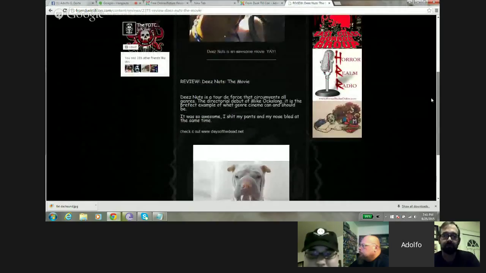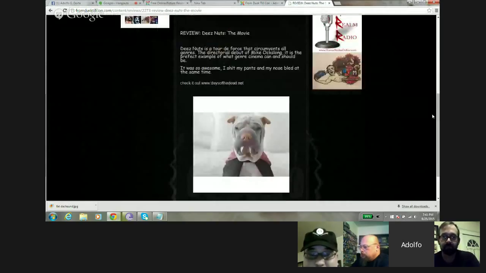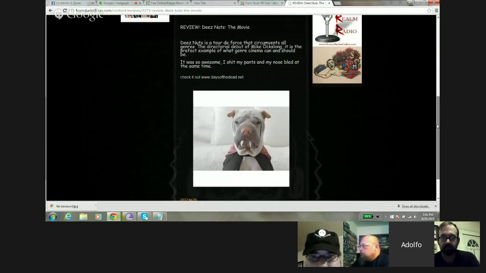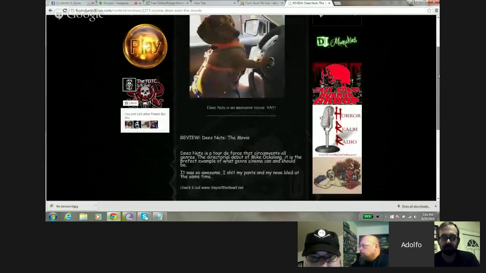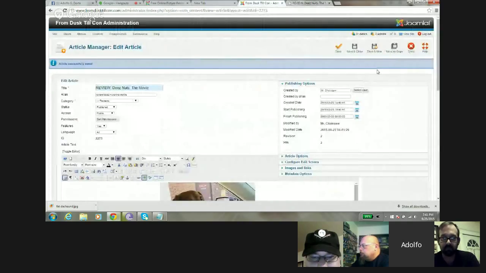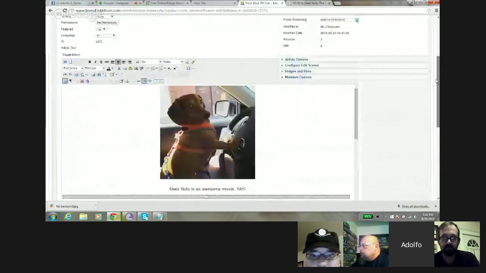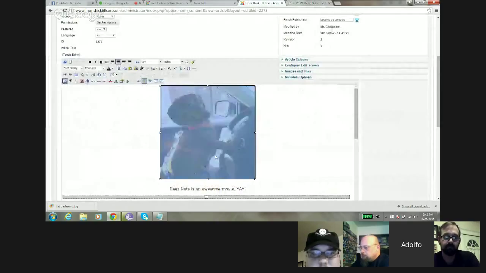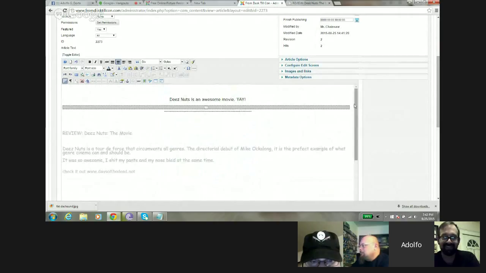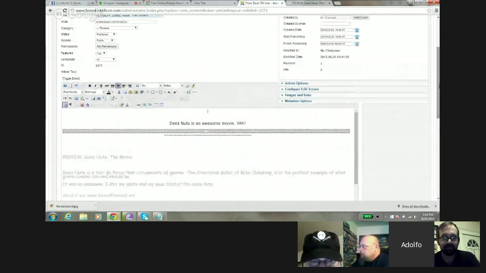Putting in trailers is a little tricky because sometimes Joomla gets kind of buggy if you don't do it right. I could show you how to do it the way I found easiest. But if you guys feel cool with that, I could show you how to do a showcase one real quick, just so you can see the difference. Let's get rid of this picture of the Dachshund car, and do the showcase picture.